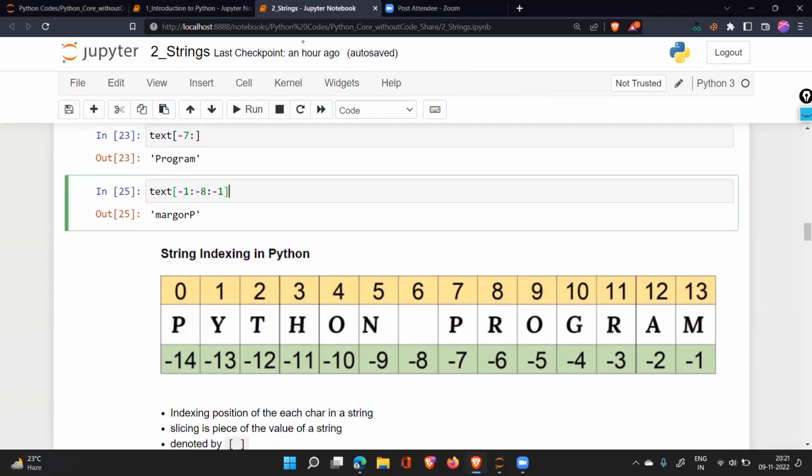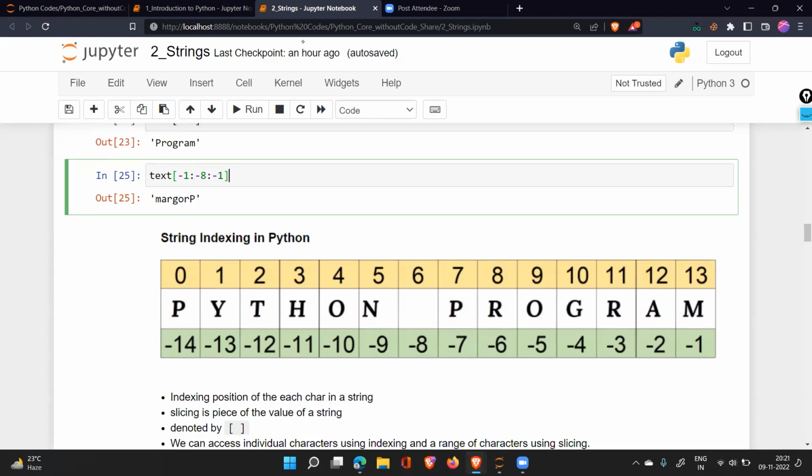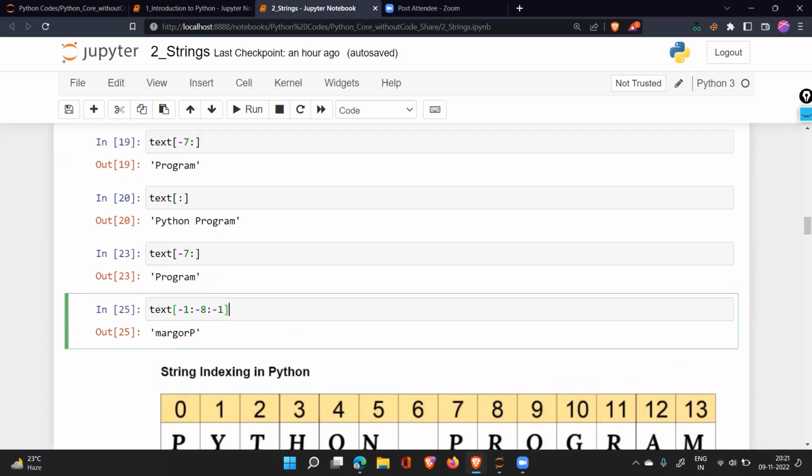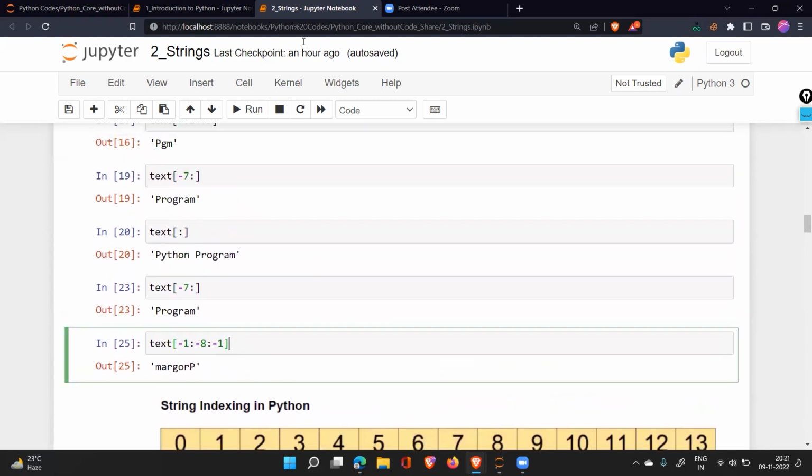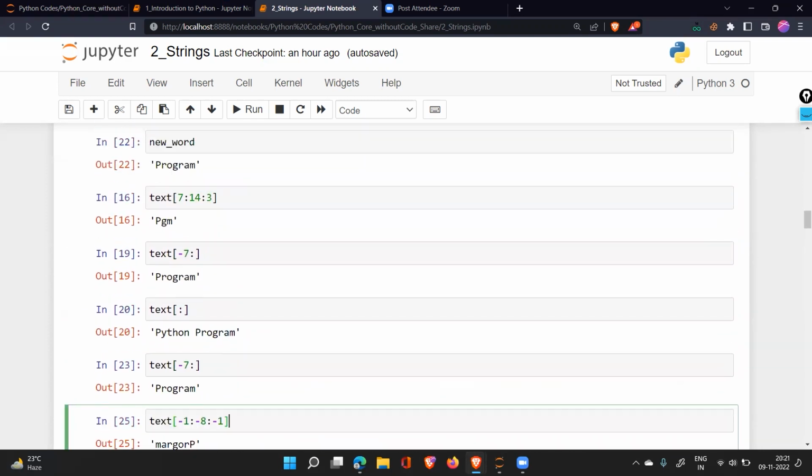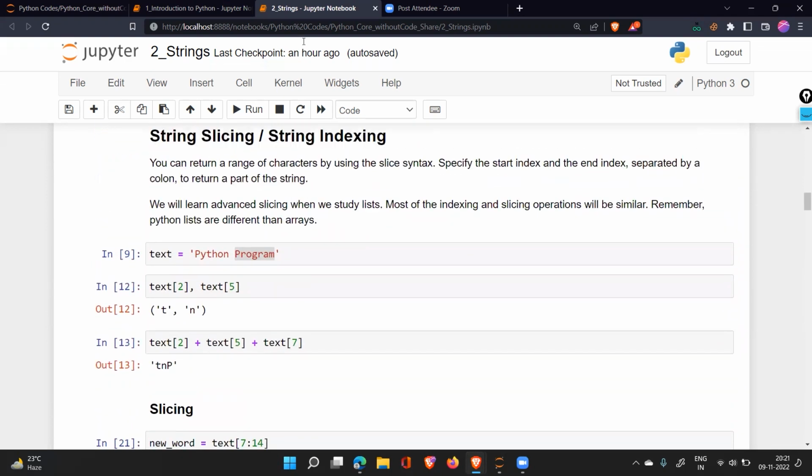So this was the whole concept of indexing and slicing. We'll see more examples when we do our assignments and when we talk about other data. But this is the whole concept of indexing and slicing. What you need to do now, for practice, is create a bigger statement and try to select not just one word.